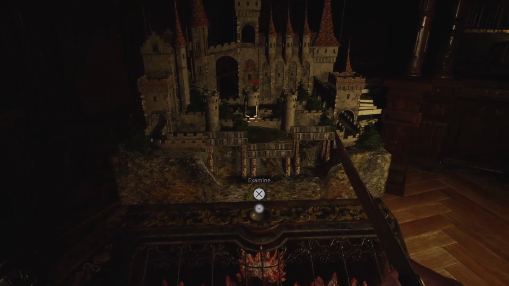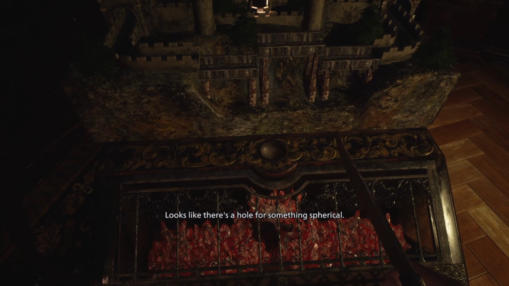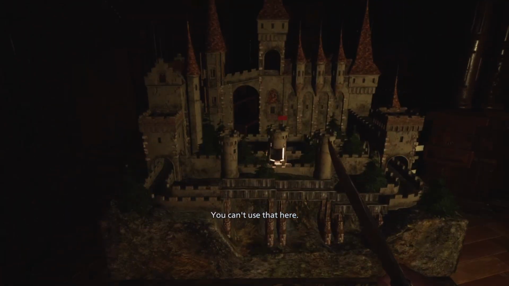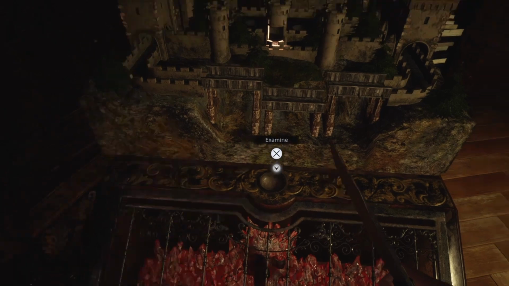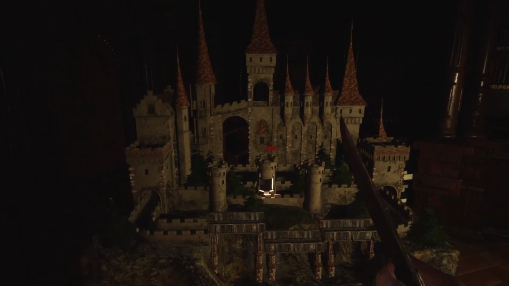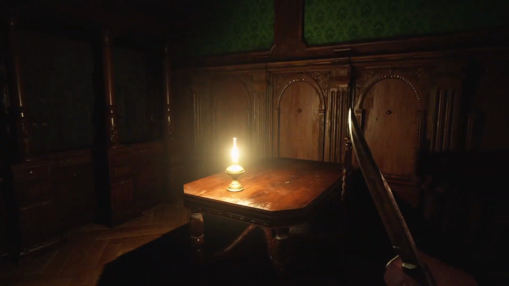Hmm. Ooh, that's cool. Oh, wait. Looks like something. Can I put this eye here? Oop. Oh, duh, it's a ball, it says. Ooh, I wonder if this is what you'd use, because I remember in the previews, the bridges go up. I'm wondering if that's what you use to put here to activate something outside the castle. That'd be cool if it was. That's how you control everything outside. Nothing else in here?